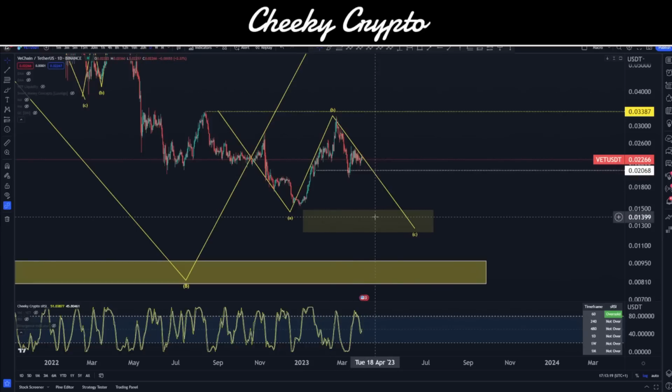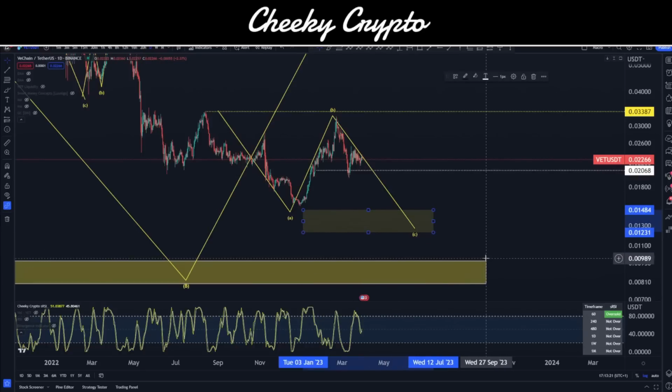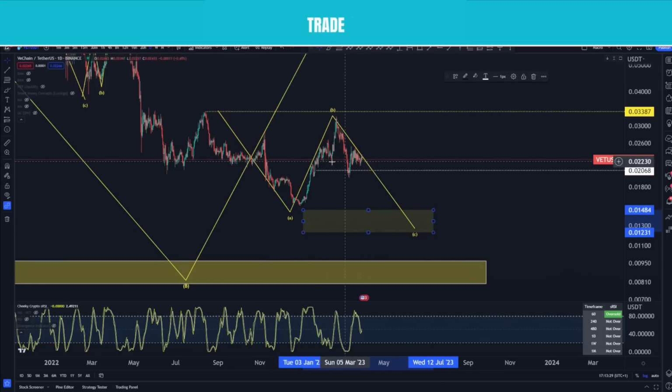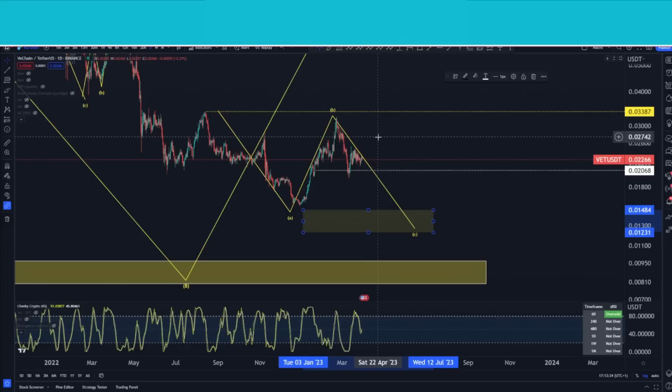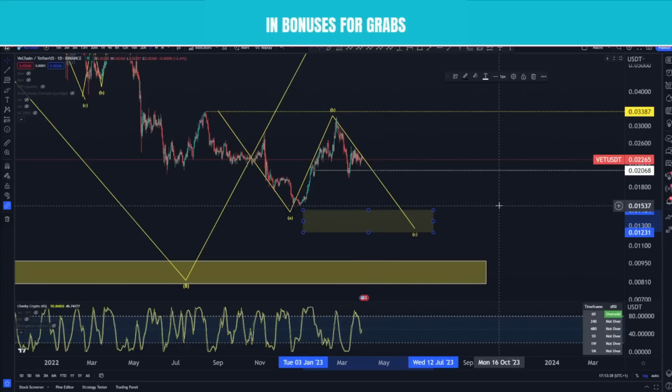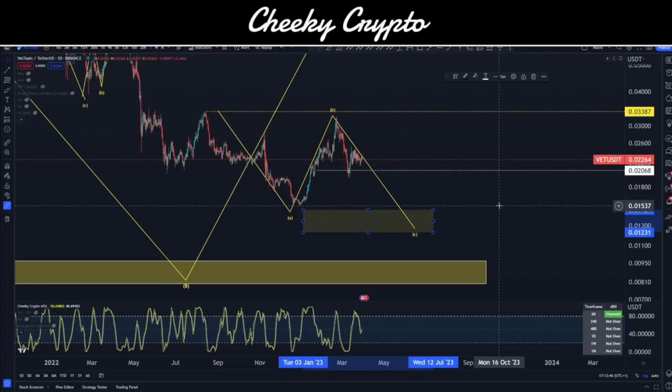Now, as we take a look at this, we do see very similar areas to what we were talking about before, 1.231 to 1.484. That hasn't changed. All of that's looking pretty good. Our main areas of focus are to really think about that 2-cent range, and whether or not we're going to be able to push up into that 2.7-cent range, right? So I think we're going to be keeping a close eye on things ultimately for Vechain here, and I'm looking forward to looking at these price movements and basically looking to scoop up some cheaper Vechain.